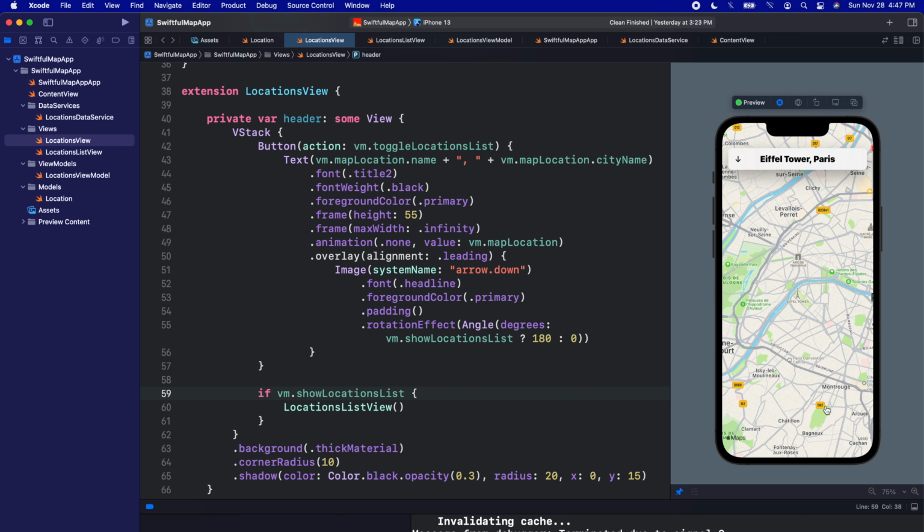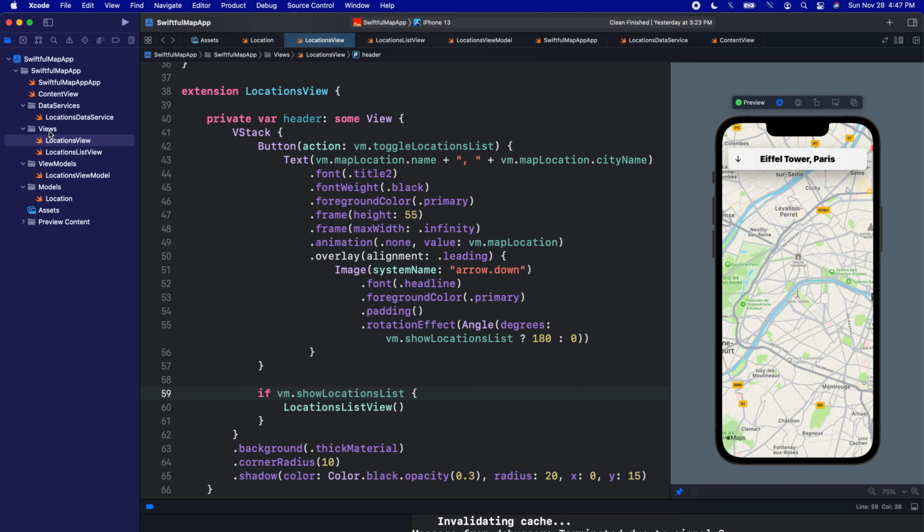In this video, we're going to add a bottom section that's going to go on top of the map down here, which will basically be like a little preview of the location that we've clicked on. So right now, if we've clicked on the Eiffel Tower, at the bottom, it'll have like a little picture of the Eiffel Tower, and maybe it'll have the name, the city, Paris, and then maybe there'll be a button that says learn more or something like that, and then we can go and get more details about the Eiffel Tower. So let's set that up, and we're going to do that in its own view.